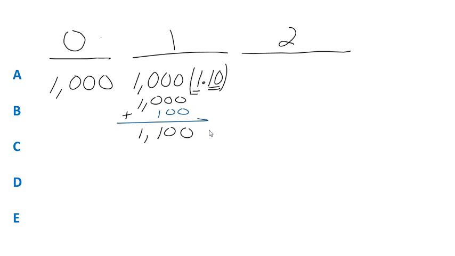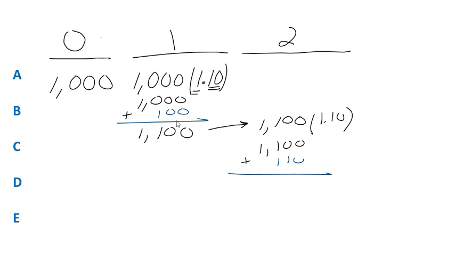All right, year 2. Another year goes by. He keeps the money in the bank. He earns another 10% on it. So now he has what? He has $1,100 from last year. Earns another 10%. Well, how much money is that? So it's the $1,100 he had last year, plus, we'll write interest in blue again, 10% of $1,100, that is $110. So at the end of 2 years, he now has $1,210 in the bank.